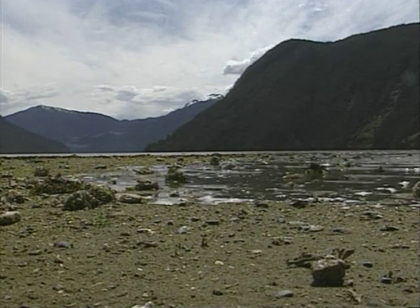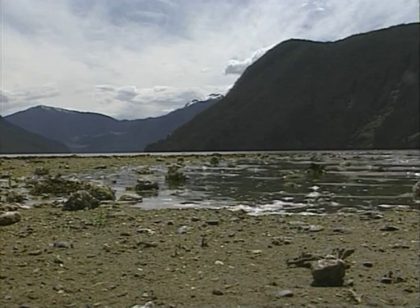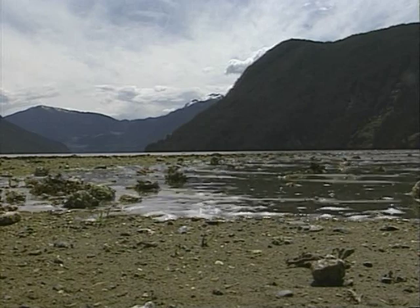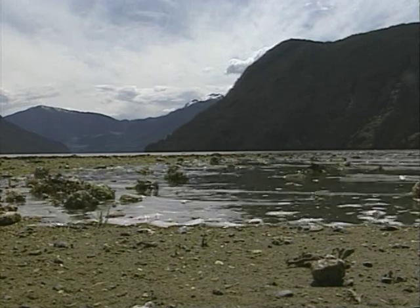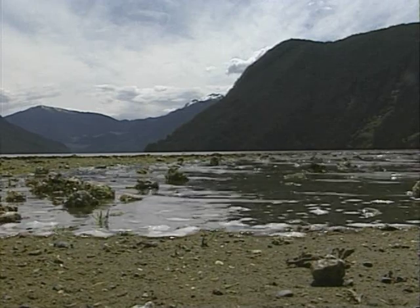Getting to the cutthroat trout and the Dolly Varden in these streams and inlets can be tricky. A lot depends on the access due to the tide changes. The water can creep up very quickly. Up here, one of the important things to remember is the tides. If you're up here, all the fish are associated with tides, either incoming, outgoing, slacks, ebbs.